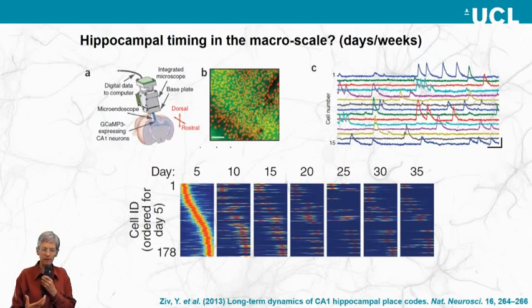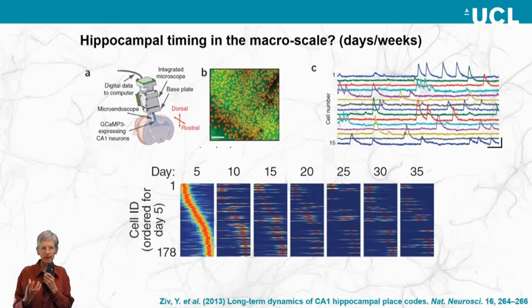But the stripe is not a perfect reproduction of the stripe on day 5 because some of the cells have remapped. So there's been a turnover. Some of the cells are stable and some have changed their firing. The more time goes by, the fewer cells have maintained their firing and the more cells are firing differently. Now, it's not that the recordings are unstable, because the stable cells tell us that the microscope is still seeing the same set of cells. They're still appearing in the window in the same way. What it seems to suggest is that the activity of the place cells is slowly percolating, if you like.